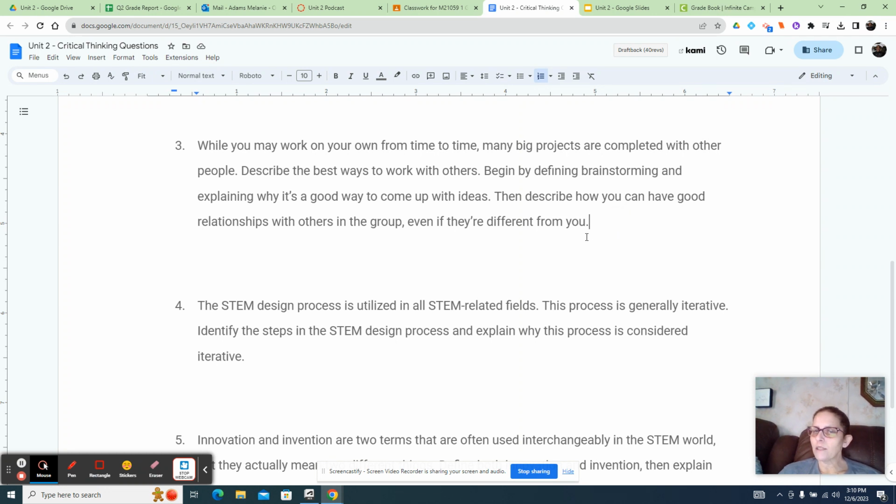So, brainstorming is coming together with a large group, throwing out ideas. There's no bad ideas. Everybody's idea should be valid, and you should write down everybody's idea because you have no idea what's going to work and what's not going to work. Once everybody's idea is written down, then you come up with the criteria and the constraints. Then you identify which ideas are going to match those criteria and constraints using what's called a decision matrix.